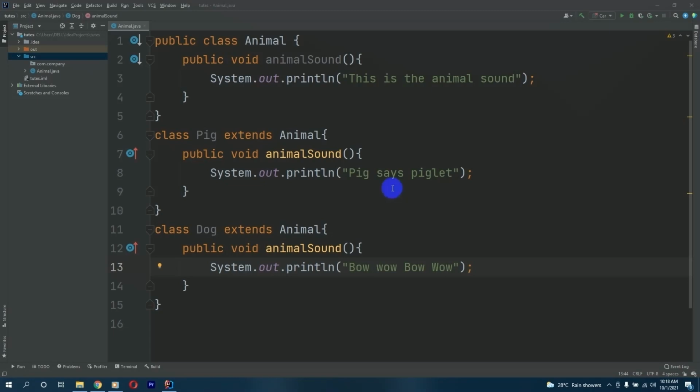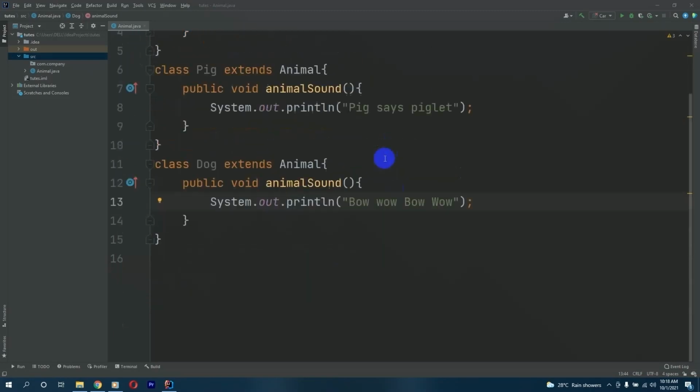In here we have an Animal class, and the Pig and Dog classes have their own version of the animal sound which was there in the Animal class. That's how polymorphism works.